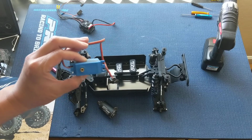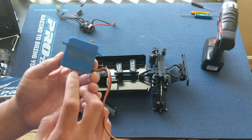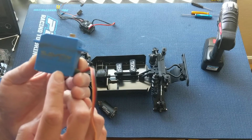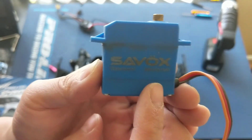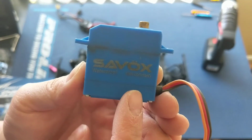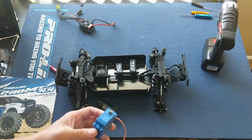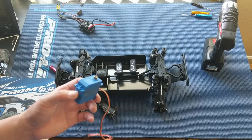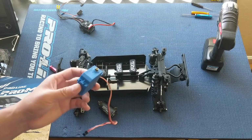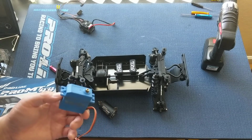This is actually a Savox. We lost the label there. It fell off. It is a SW 0123 MG metal geared servo. Not the craziest servo. It's actually a good budget servo. So yeah, nothing too crazy. This was from our ECX Ruckus as well. We went ahead and pulled that out. You know, not too crazy.